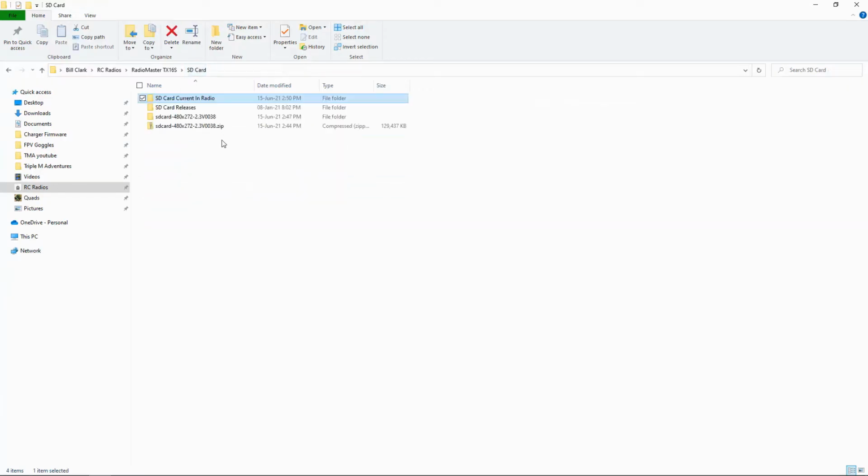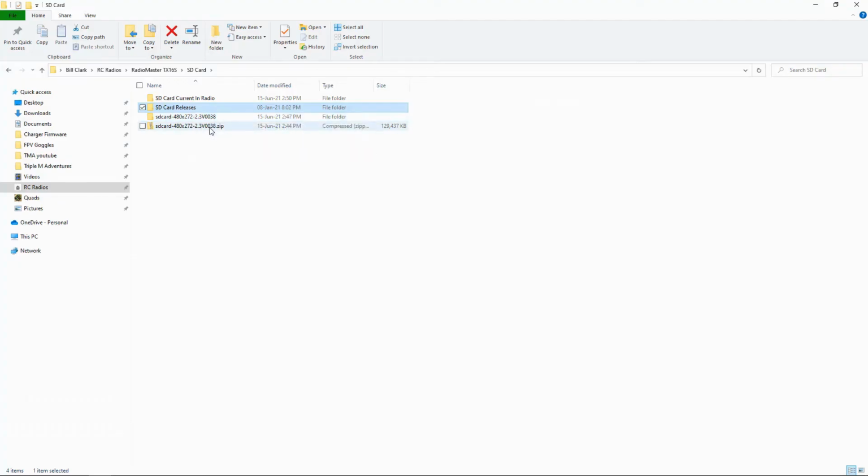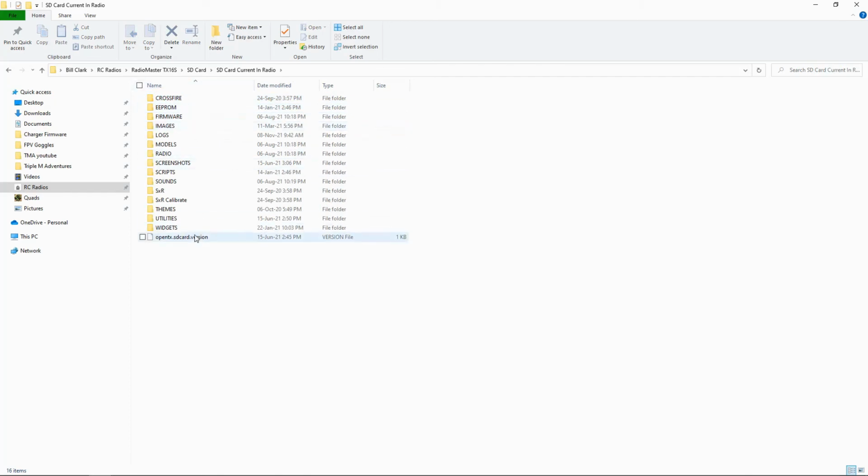And if we go back to here, you can see the card releases. If we go in there, you'll see the different releases that I keep, again, just in case someone else wants a copy of it. And you can see this is the latest one for this radio. This bit's important to me with regard to what's in the radio, because that's where I make the exact copy of what's going on my radio.